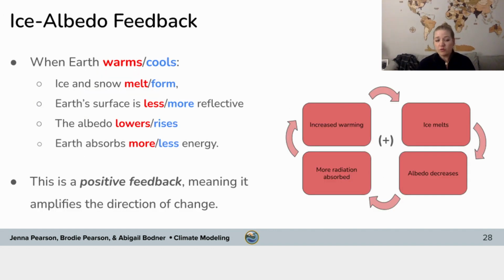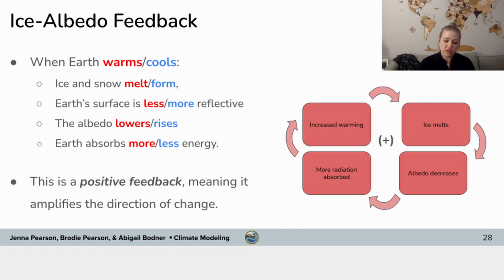So while Earth's oceans are very dark and absorbent, ice and snow are bright and reflective. When Earth heats more, say due to increased insolation or incoming solar radiation, more snow and ice melt. This makes Earth's surface less reflective, and therefore the albedo is lower. This allows more incoming radiation to be absorbed, causing Earth to heat up, and more ice and snow melt, and the albedo lowers again. The opposite is also true.